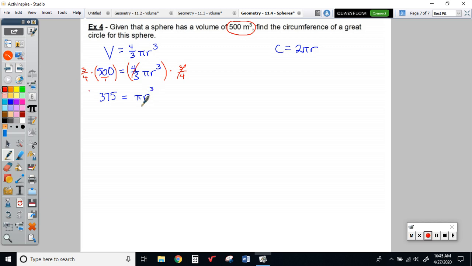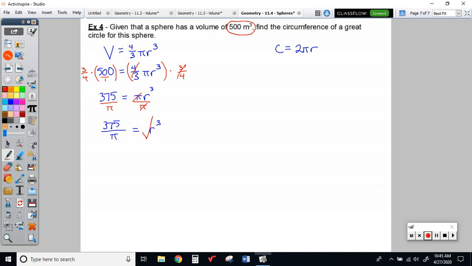Then I could divide both sides by pi. What I had written initially would do the same thing for you, but I like this form better myself. Instead of getting a rounded off decimal, that would become an even worse answer or have more of a rounding error if we round off too early in the middle of a problem. This is going to give me the best exact answer.